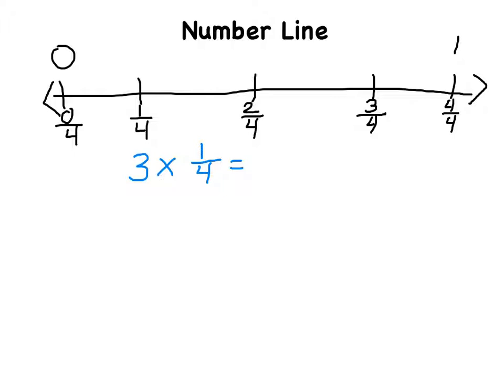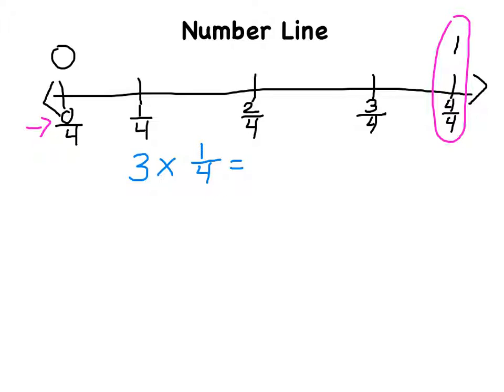So I have an example here. It is 3 times 1/4. I'm sorry, that wasn't a word problem. It's just a straight up equation. I've got a number line drawn out from 0 to 1, and you can see I segmented it into 4 parts. Down here at the bottom, you can see I wrote the fractions. So 0 can really be looked at as 0/4, which means we've taken 0 parts of the 4 parts that we created, and the 1 is equivalent to 4/4.